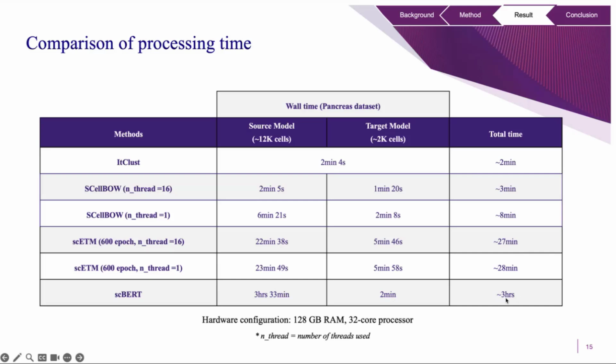And we had the worst performance, time-wise, for SCBERT, which ideally should be better, because BERT is a later version of a doc2vec model, but it took so long. So our hypothesis was that initializing the parameters is taking a lot of time for BERT, hence it is taking 3 hours. So overall, SCellBOW gives us good clustering performance, and it is also fast and efficient to run. And anybody can run it on commodity hardware. They don't need a GPU or anything.